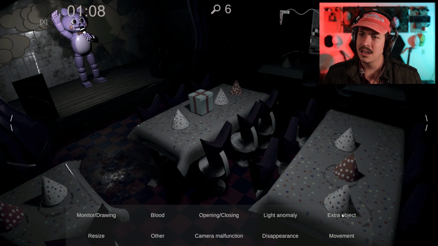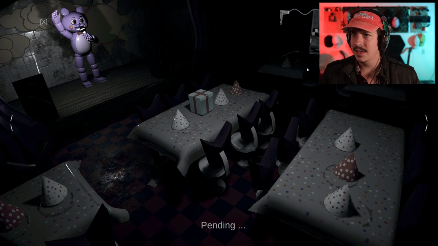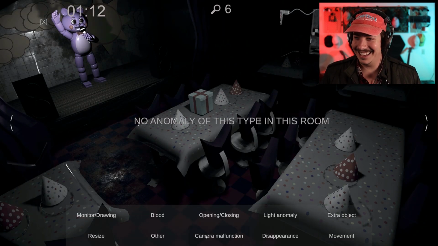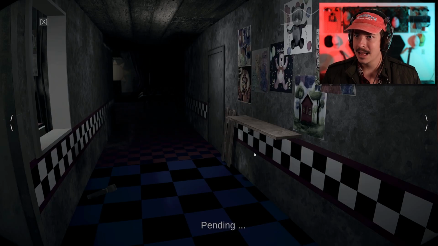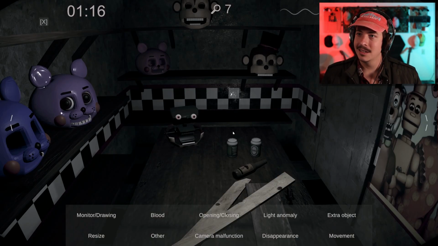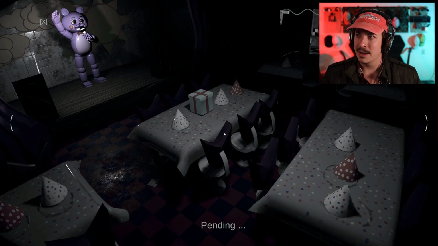Present. Is it missing the bow on top? Or was that just not there before? Ooh! Okay, camera malfunction. Yeah, that's an easy one. Please go away. Thank you. Anything else in the room that's a little off? No. Do extra object just in case.